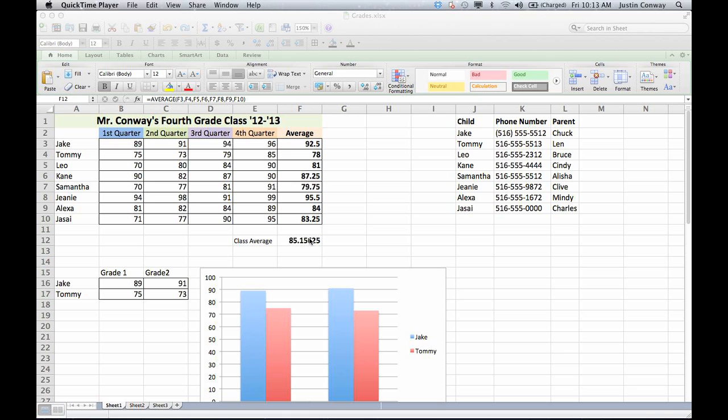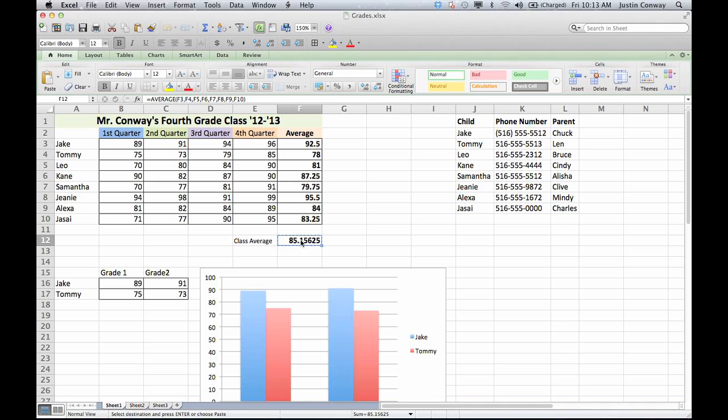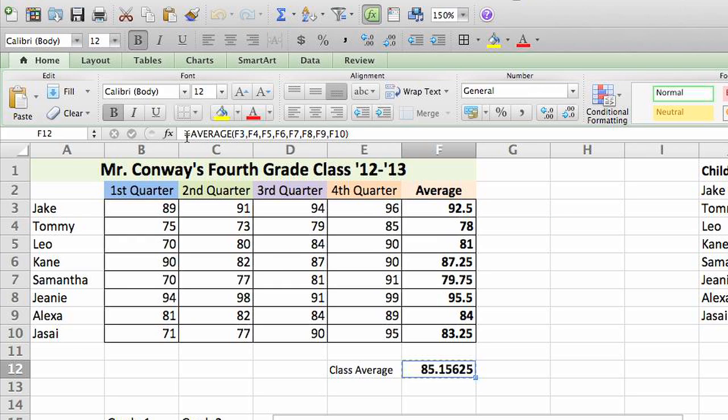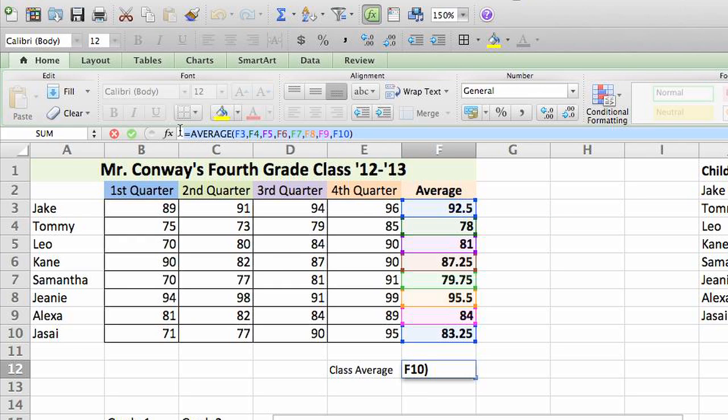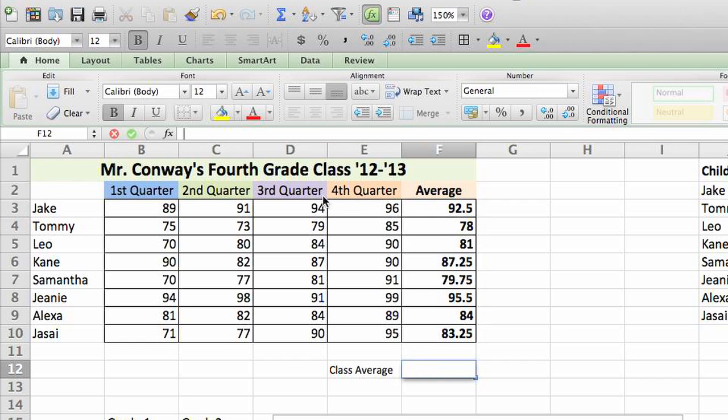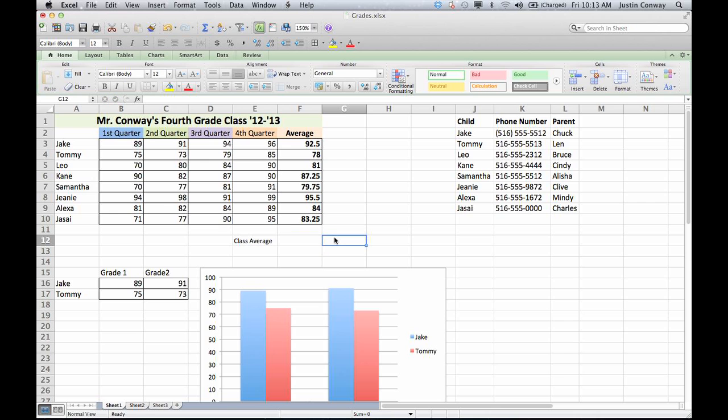The first thing that you want to do is find the cell that contains the function that you want to remove. Click on that cell, and in the window above, it'll list the actual function. Click in this area here, highlight all of the information, and simply delete. Information's gone.